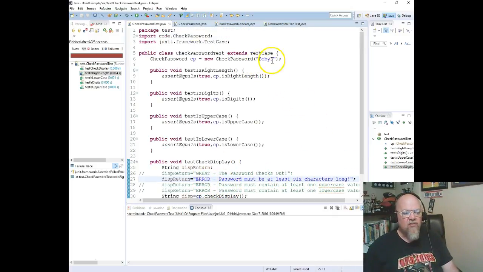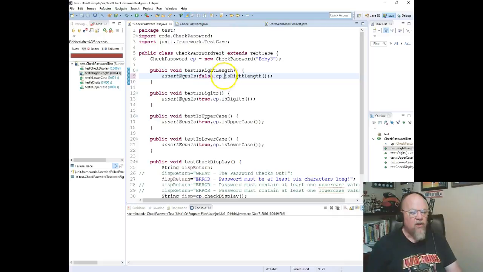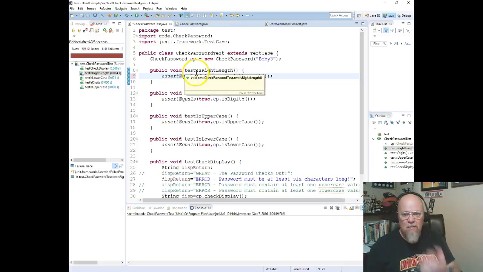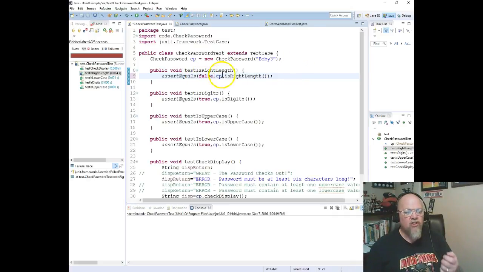Now since I made this 5 characters, what I could do is come in here and change that to false. Since that is only 5 characters, I'm expecting this method to return a false. So I'm going to compare false and what is returned from isRightLength.